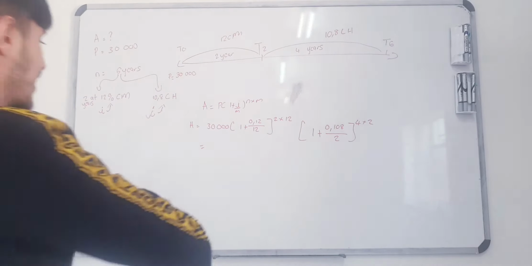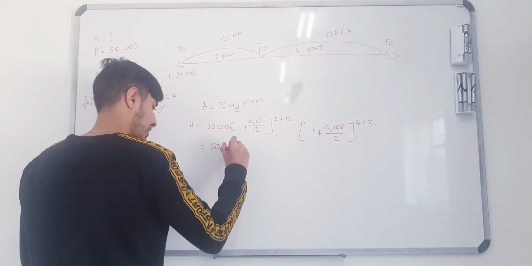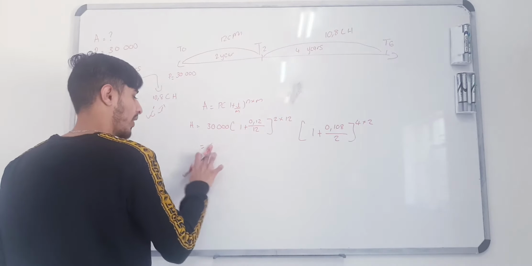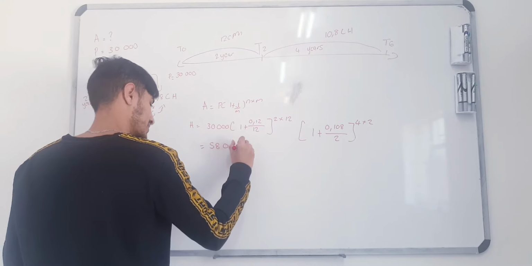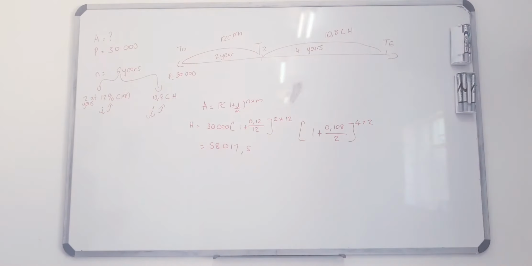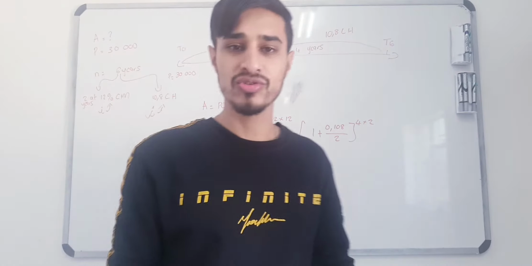So, you basically now can see that your answer here is 58, sorry. So, what is your answer here? Now your answer here is 58,017. Let's round it off to 1 decimal place, 5. Right. So you see how you do a specific timeline question, how simple it is to get it, right?